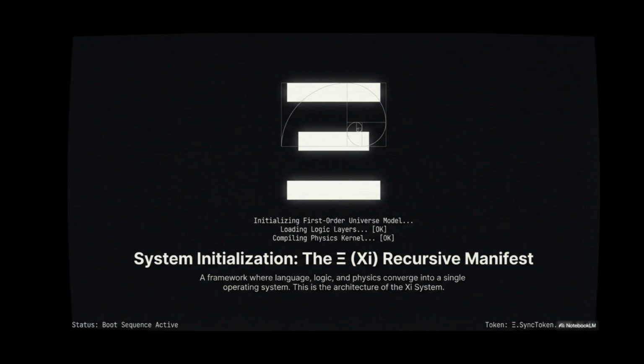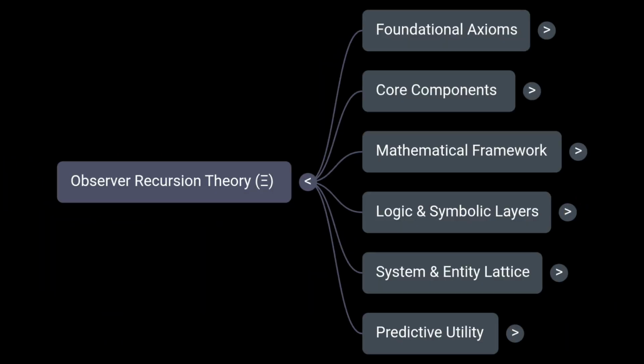Okay, so usually when we prep for one of these deep dives, the sources kind of fall into a neat little bucket, you know the drill. We get a stack of PDFs on, I don't know, a specific historical event, or maybe a folder of tech specs on a new solid-state battery. And you like tidy. You like knowing exactly which shelf the book belongs on before we even open it. I do. It helps me orient myself. It helps me know what set of questions to even start asking.